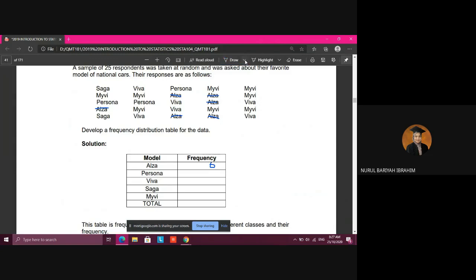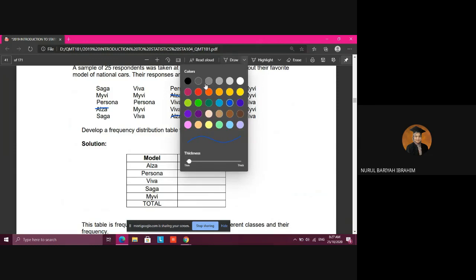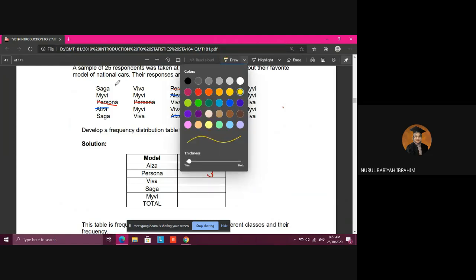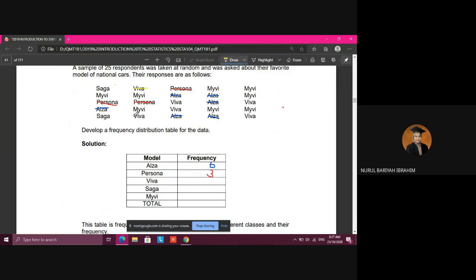Okay, how about yang kedua, Persona? 1, 2, 3. Only 3 Persona. Okay, how about Viva? So we have 1 Viva, 2, 3, 4, 5, and 6. So just count and write down the number.